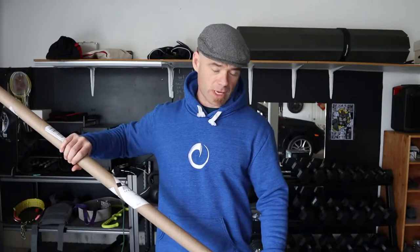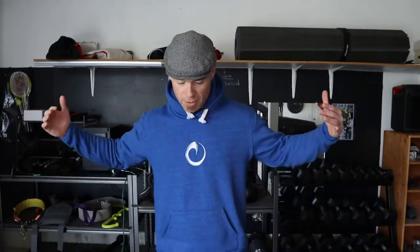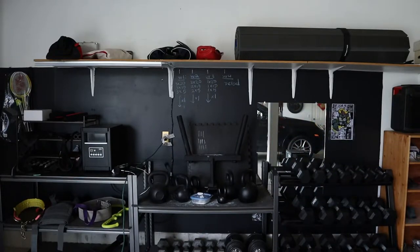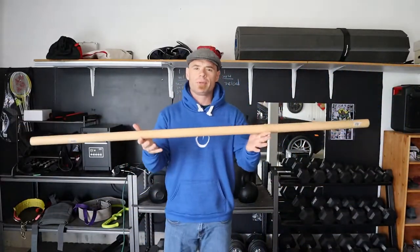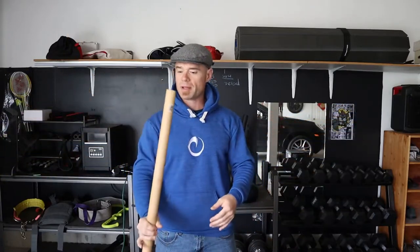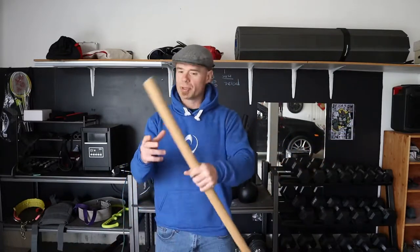Well, this is the bad review. I recently purchased the Rogue War Bar. I've been doing a lot of warm-ups with dowels and things like that — this is what I usually use. So I'll start off my warm-ups, do like twists and things like that, work the shoulders — just a simple dowel, probably about five feet long.